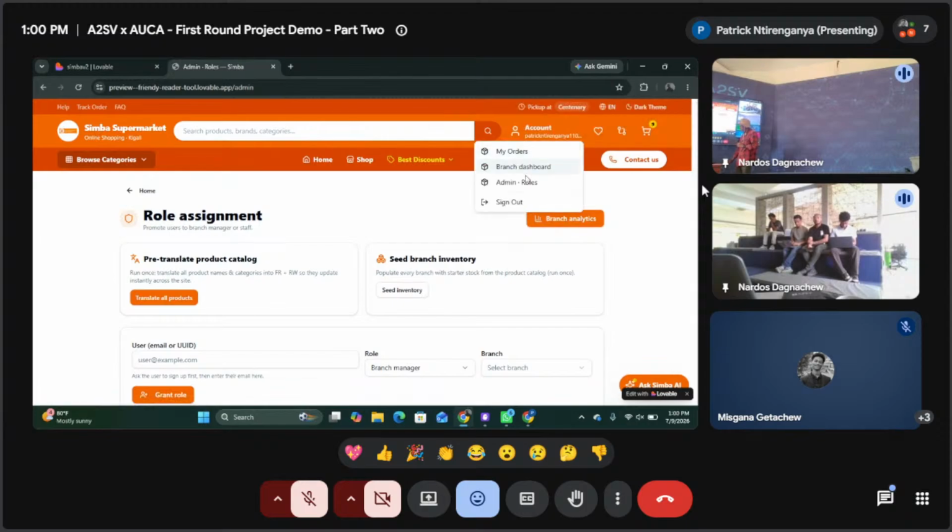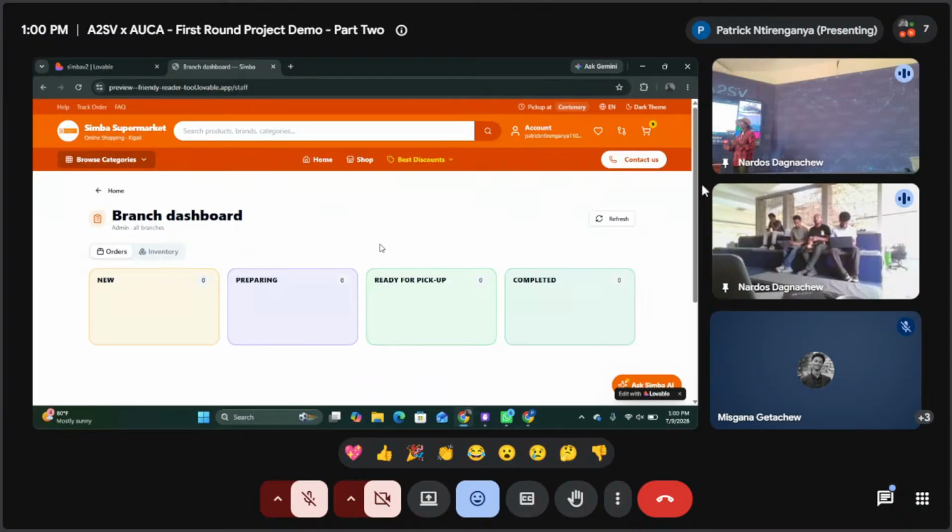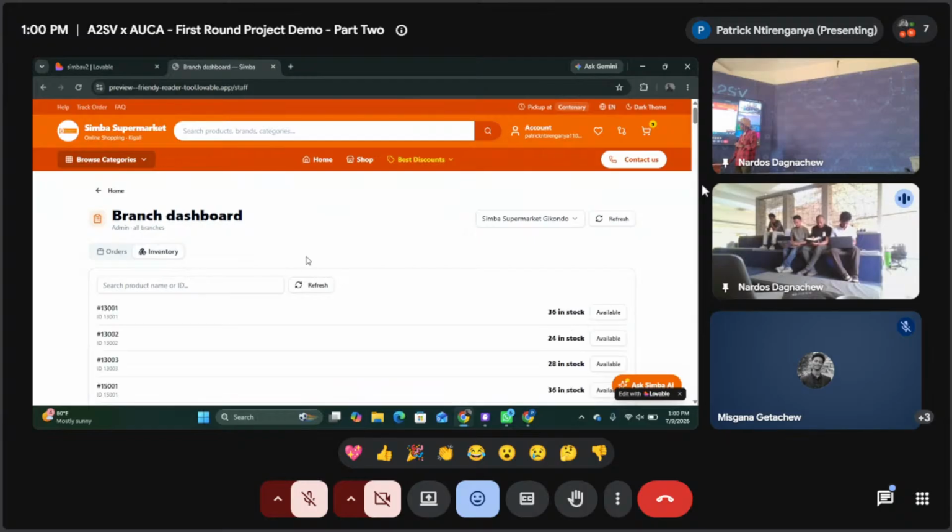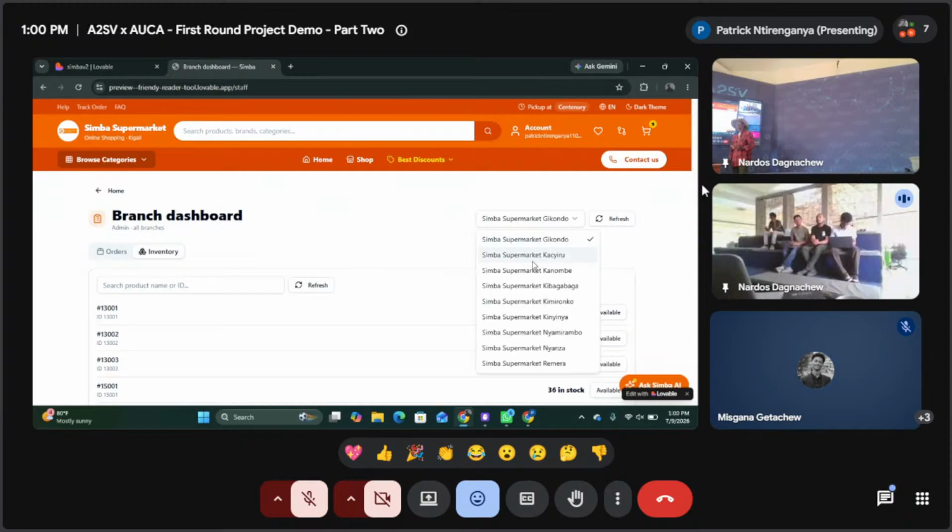For inventory management, I still manage it either at the high level, like the super admin, and also at the branch level, where some items can be marked as unavailable when they are out of stock. You can come as a branch admin and say that this product is not in our stock, or add something. So that's actually what I can say about the project I did. Thank you.